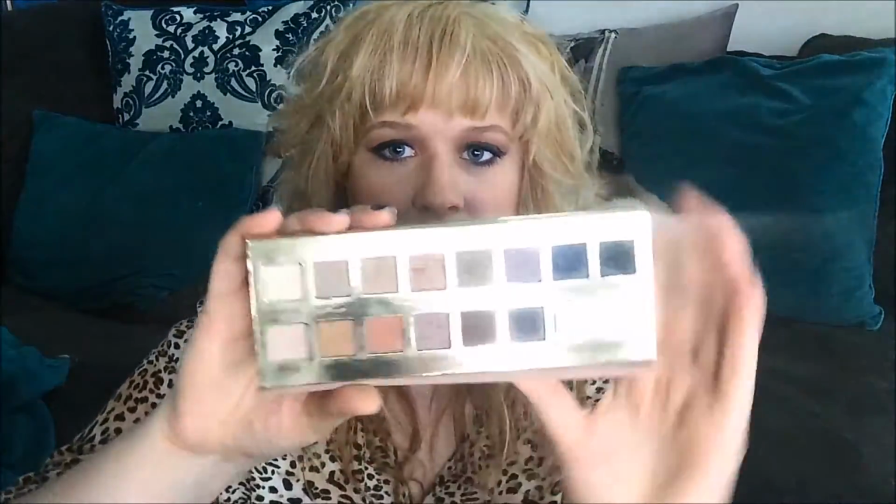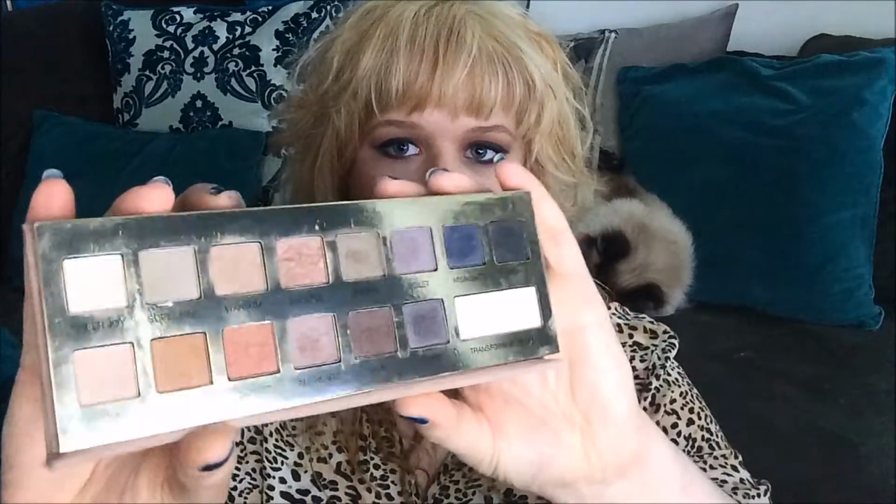I've actually read some reviews and seen some reviews on YouTube that people were complaining about how dirty the palette was getting because of the soft, sort of fuzzy fabric. I haven't had any problem with it. If you look at it, a little smudge there, but it's really not that bad. I'm not that disappointed. I do put it in with other palettes, and I've used it a ton. If you look at the inside, you can see I've used it a bunch. Well, at least I hope you can see.